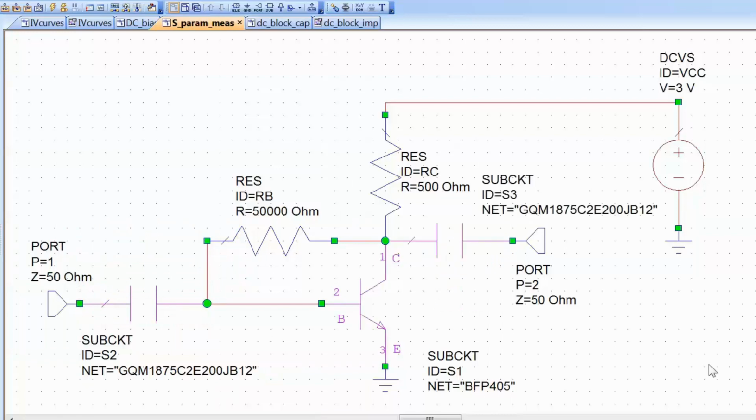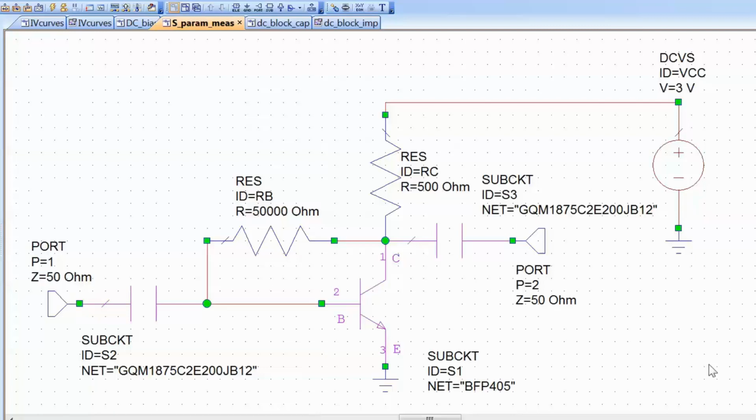So now I've managed to put some elements in my schematic which guarantee that the bias network I've designed so carefully for my transistor won't be loaded by the relatively low impedance of my test ports. So the DC can't get out into the RF ports and be loaded by their impedance.